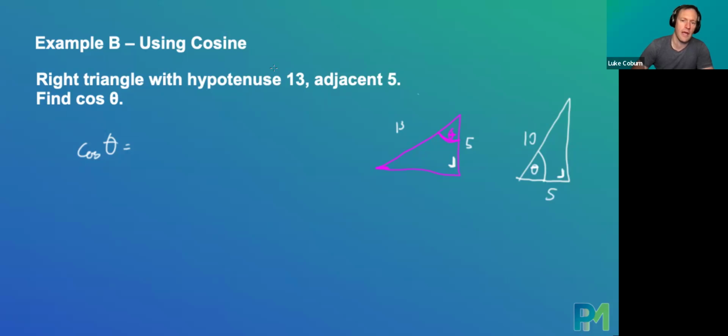But maybe better just to be able to say, well, look, what is cos theta? Cos theta is the adjacent over the hypotenuse. So let's just do that. Let's just be like robots, right? This is the angle. This is the adjacent. So it's like 5 over 13. See? And now we're done.